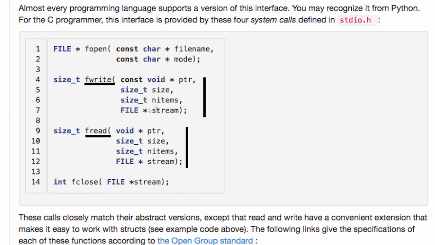And then we say how many items you want to get. Again, the number of items is both in the write and in the read, and that tells us, hey, I want to write this number of items of this size from this pointer, and I'm going to write it to this file pointer or file handle. Notice that exactly the same four things appear in the read function. In one case you're reading, in the other case you're writing, but the function interface is exactly the same.